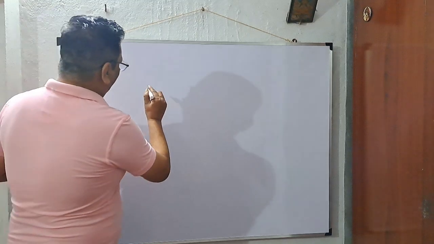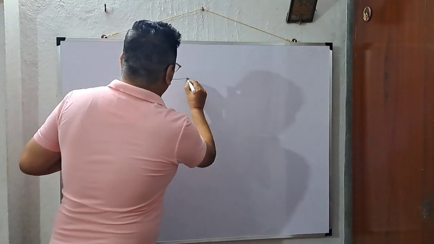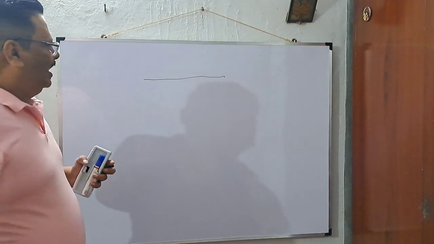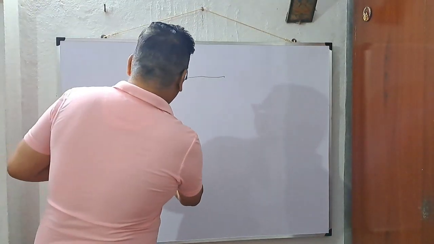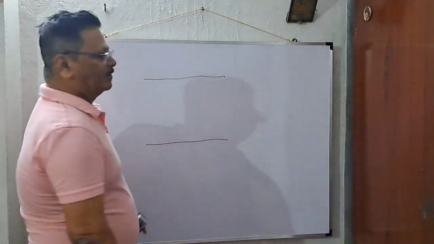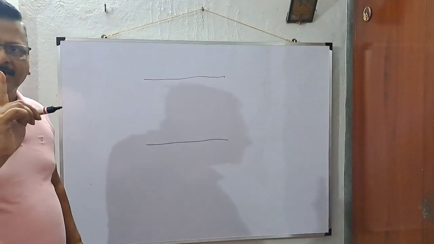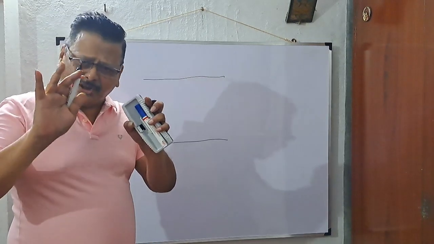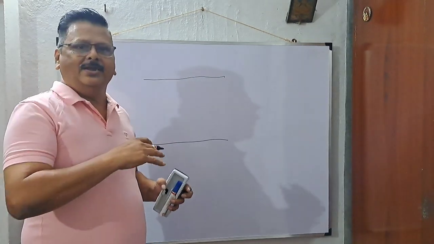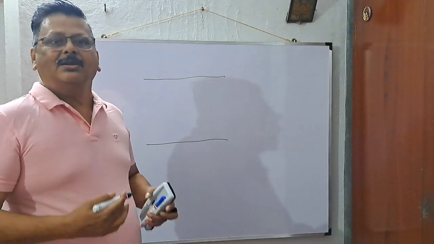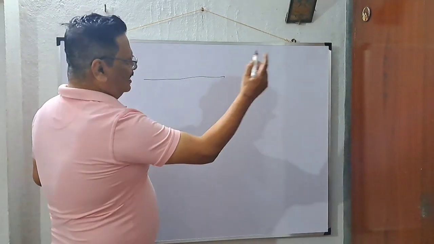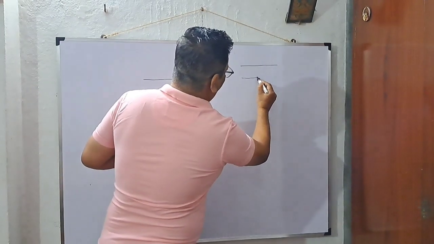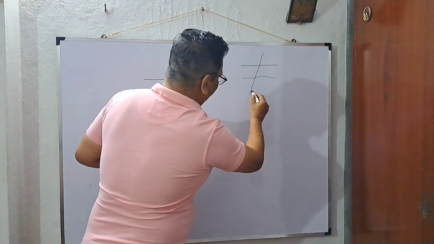See, we have a straight line like this. Correct? Maybe bad, but it's okay, right? And then we have got another straight line which is parallel. Right? Now, let me be very clear about it, before understanding, let us know the parts which will be required as far as lines and angles are concerned. See, let's have a look. Suppose we have two straight lines like this, and we have a transversal like this.